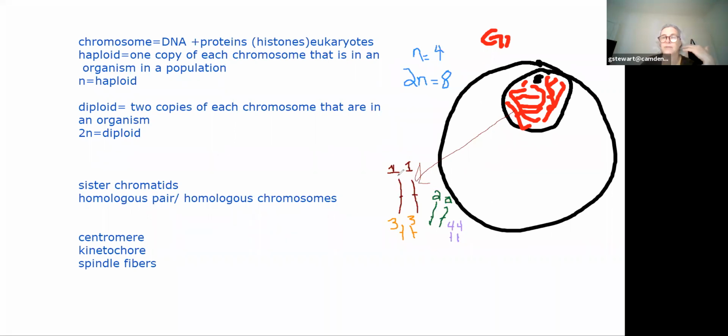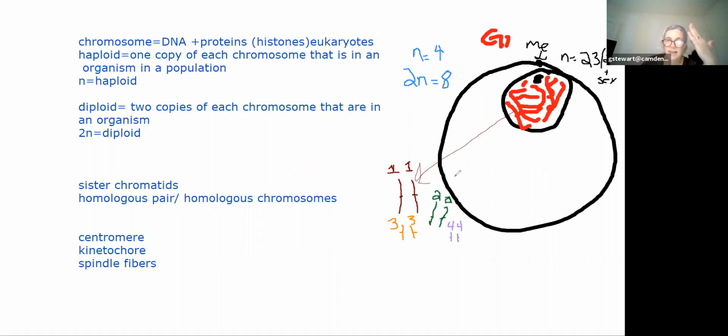Now, it helps me, I don't know if it'll help you, but it helps me if I think about this in terms of my parents, right? If this cell is one of my cells, this is me. And humans, of course, n equals 23, but that's way too many chromosomes for me to draw for this little demonstration. And it actually is 22 pairs of chromosomes plus a pair of sex chromosomes. So it's 22, we say autosomes, plus a pair of sex chromosomes. I'm just gonna write that. 23 different chromosomes total. So 2n, of course, would be 46. But again, that's too many to draw.